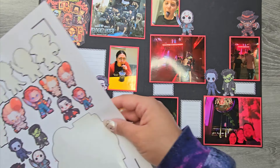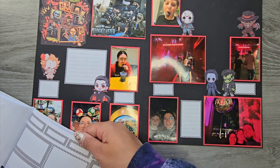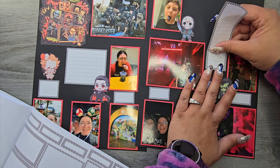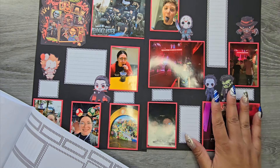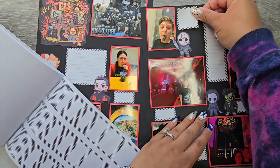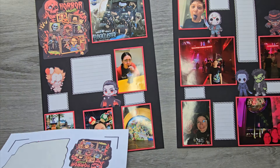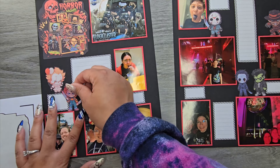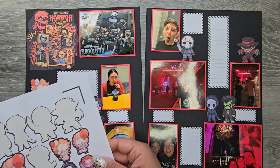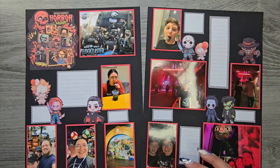I think I'm going to put one more journaling box in there just because we have the space. I can actually do a long one — a nice long journaling one. I feel like I'd never get to use that size, and then extra little blurb stickers for places to write like favorite things, favorite moments, all of that good stuff. I'm just layering these in here, and I think I'm going to go in with some of the small ones as well.